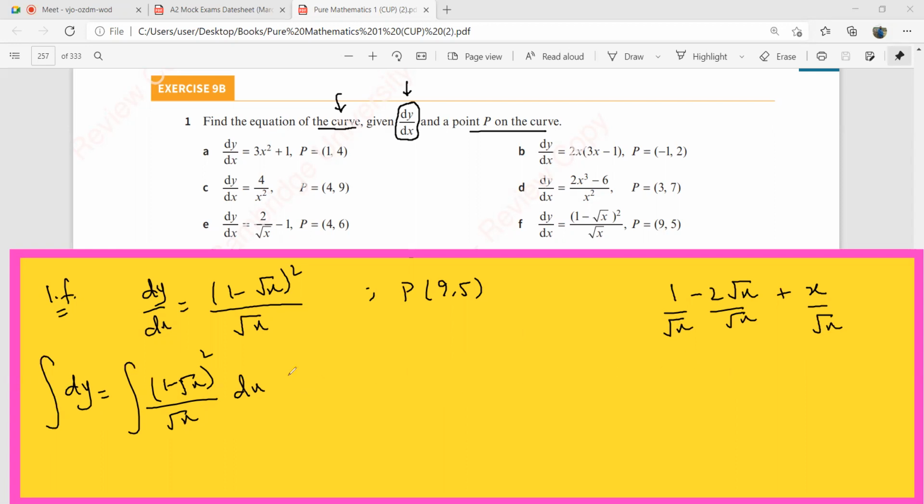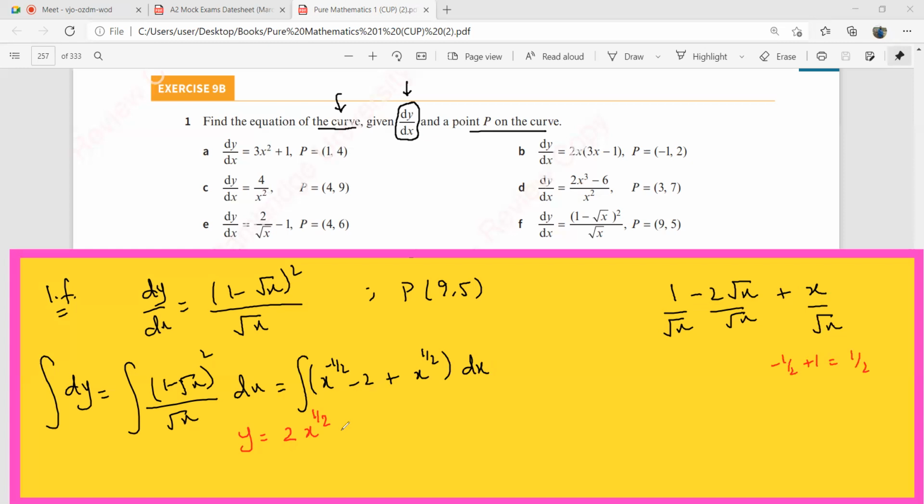So now I can write it as integral of x raised to power minus half minus 2 and plus x raised to power half. So again, you need to be very good at algebraic simplification, algebraic manipulation. Now this is going to be y, and this is now minus half. You can do all this work on the side. Minus half plus 1 is half, okay? So this is x raised to power half, and there has to be over half, so I'll be writing it as 2.